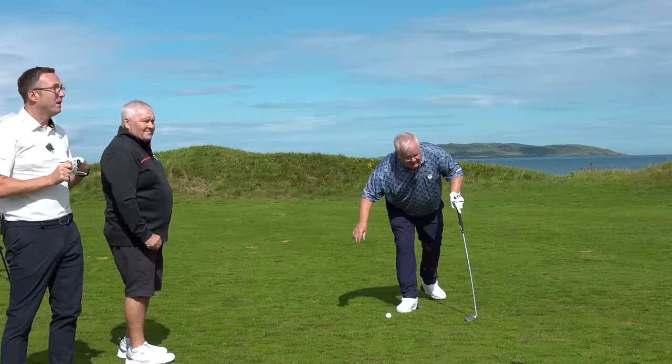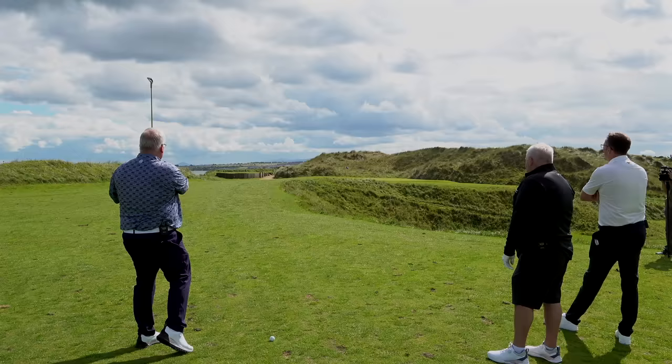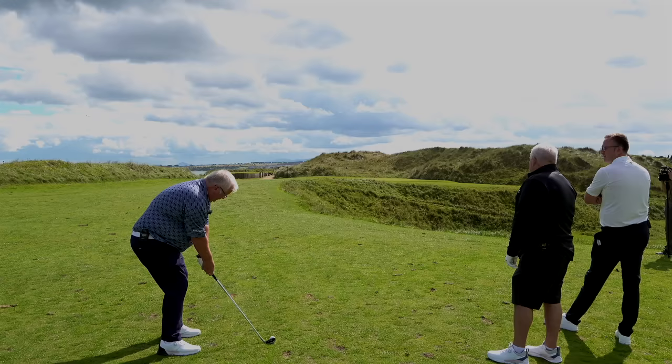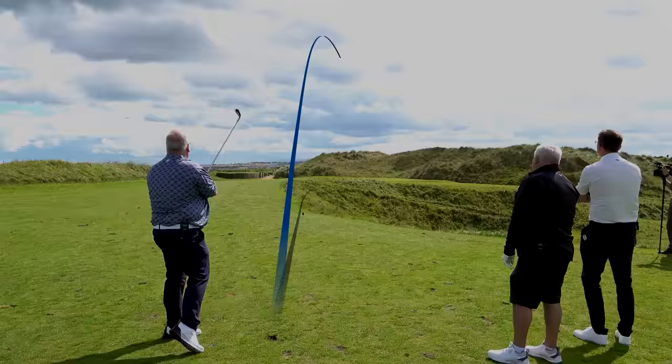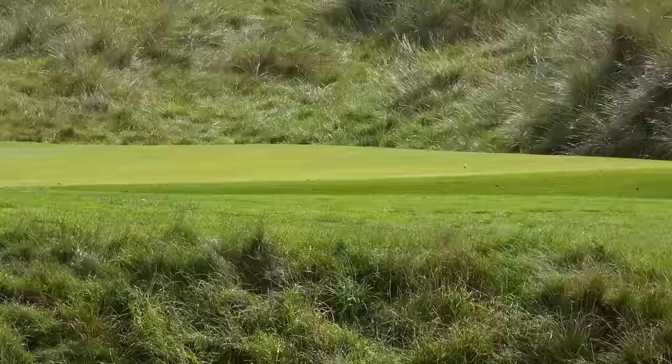We did the drone without the sun - it's just a great story about that island. Roy, how far? 101 again - that's your favourite number! Gap wedge. Right, five or six foot. That's nice, that's right, round side of the pin. Stay down, stay, stay. Spin a little bit then.